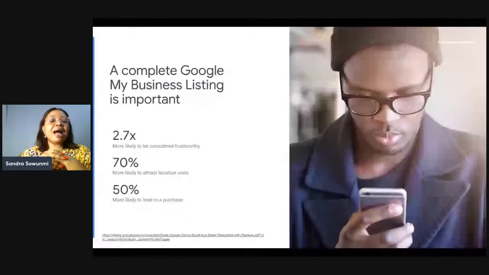Now, thirdly, it says 50% are more likely to lead to a purchase. Trust me, with Google My Business, people are always on their phones, especially on the Google search engine, searching for one thing or the other. They want information, they want to buy something, or they want to visit somewhere. So when they search for things related to your business, they see what they like. You'll be able to position yourself in the right way, and they will definitely buy from you. So 50% are more likely to lead to a purchase.